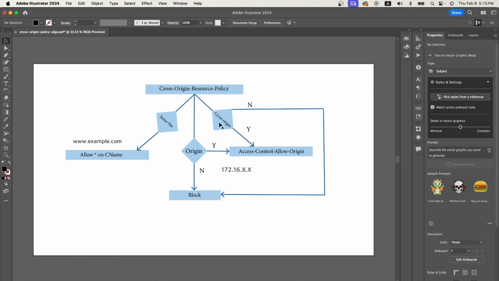That's all for this video. As I was working on something, I thought it would be better to create a schematic of the logic of how cross-origin resource policy is related to the access control allow origin. So we have three values: same-site, cross-origin, and origin, and all these values have implications for the way your resource will be allowed or blocked from the origin. And the origin in this context is the requester, the site that's requesting a particular resource.